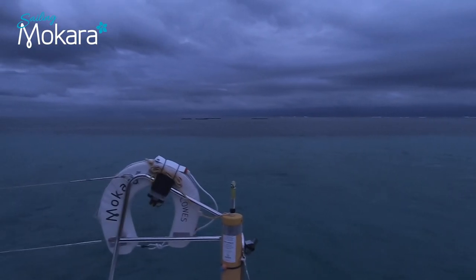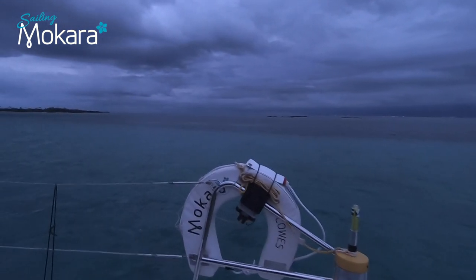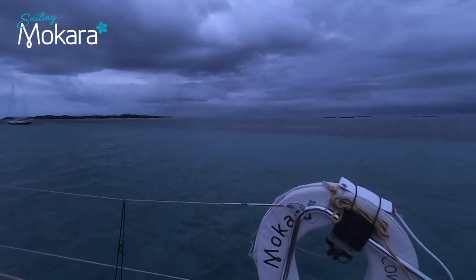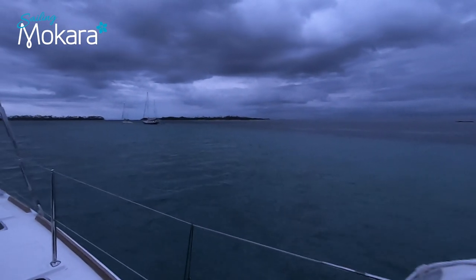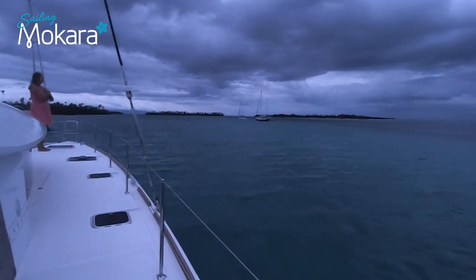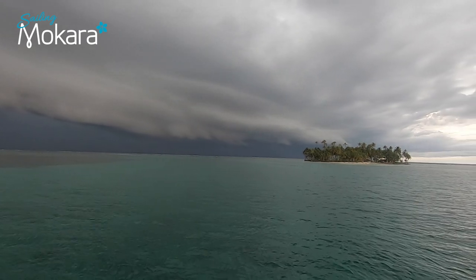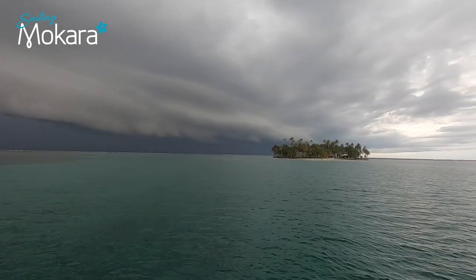Clearly Nathan was still hungry after his pizza as we caught him trying to catch fish with his hands off the back of Makara. The next morning is our first in San Blas. We wake up to a little breeze, a lot of cloud cover, and lots of lightning and thunder — all very far in the distance — so we don't feel threatened, but it is quite a scene to wake up to.